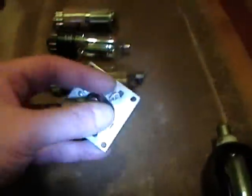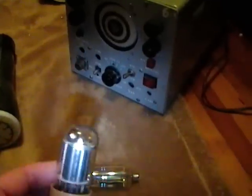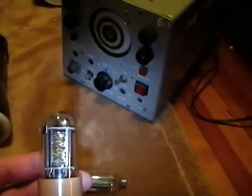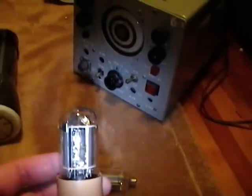This is what they call an acorn tube — a very small tube. You commonly find these in signal generators like Heathkit. These would produce the RF signals up into the hundreds of megahertz range if not higher. These are photo detector tubes. They would actually use these in old movie cameras to pick off the sound signal from the edge of the film as it went through the projector. And some of you guys may have seen this before — this is a photo tube for what they call a flying spot scanner. This is what's used in the BNK 1077 TV analyst to produce the test pattern.